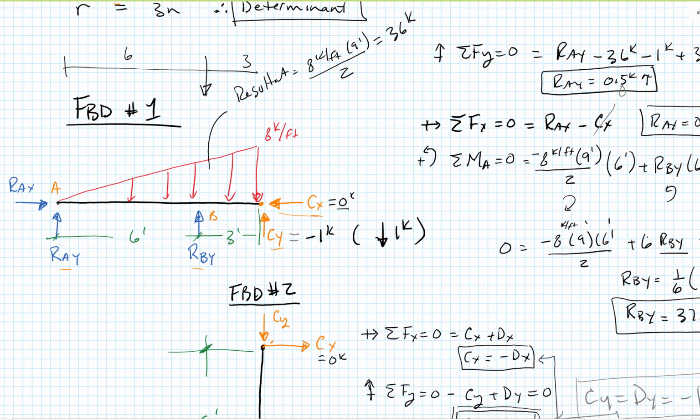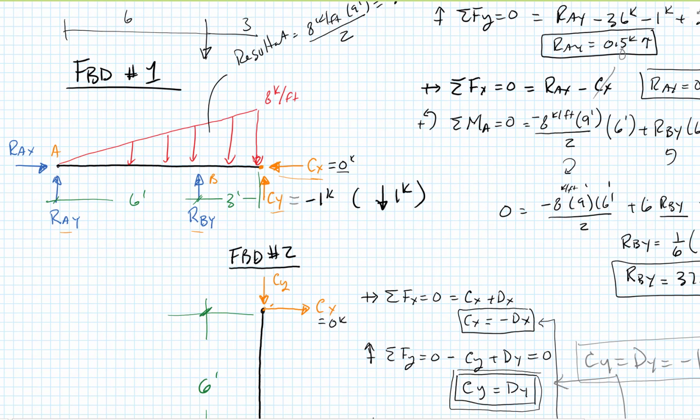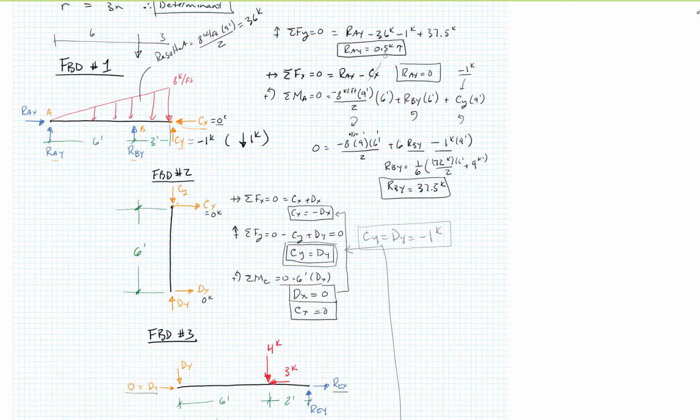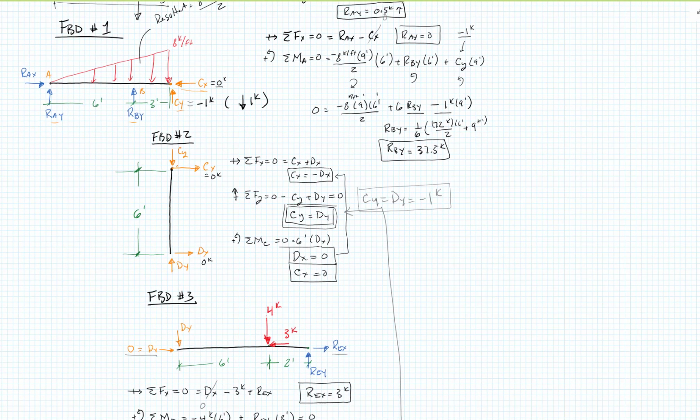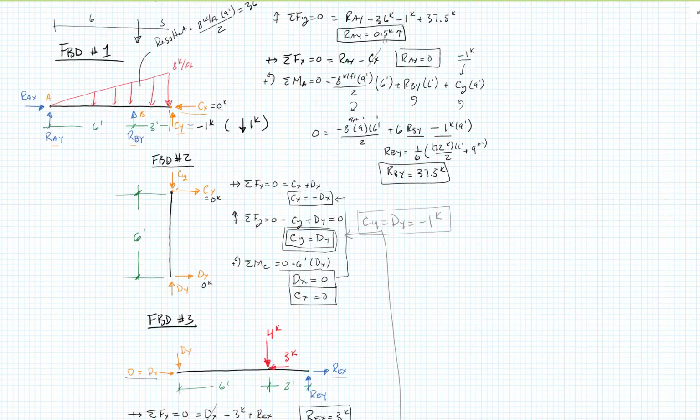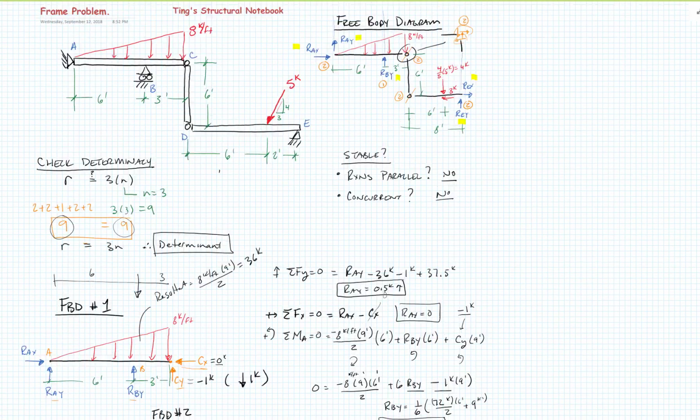And then we started to break down our structure. At a pin connection, we only get 2 forces being transmitted, horizontal and vertical, so we applied them equal and opposite at each joint. And at this point, we were solving 3 separate free body diagrams. And as we identified the different values, we would back substitute in. And we've solved for all our problems.